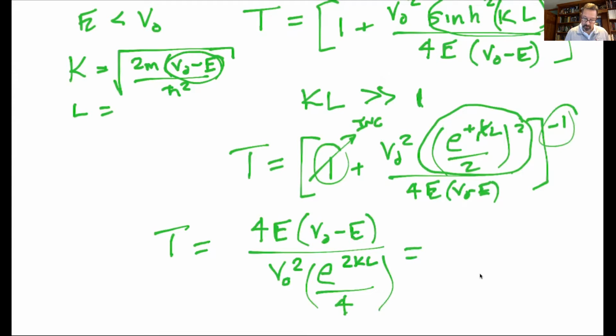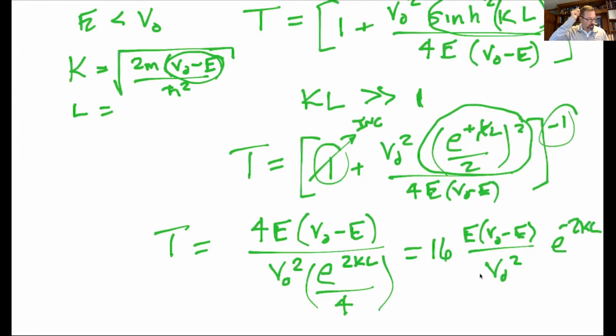More conventional to write that. Let's take the two 4s, put them together. 16 E times the difference in the barrier height and the energy of our particle over V0 squared. And then I guess I can bring that exponential up, minus 2 kappa L. All right. And you could manipulate a little bit further if you want. You might factor out a V0 from this and cancel one. But this equation right here may be a whole lot easier to put into your calculator than that equation right there. Now, I spent way too much time talking about that.